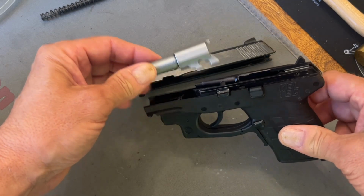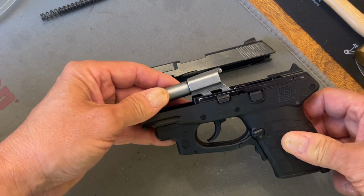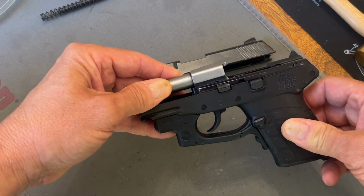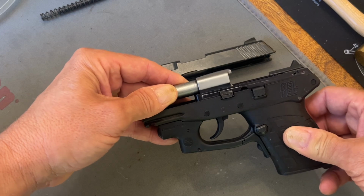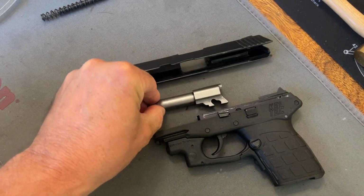And the same thing if your assembly pin was damaged. Again, it may not allow the barrel to drop down as it should, and that could cause issues with unlocking.